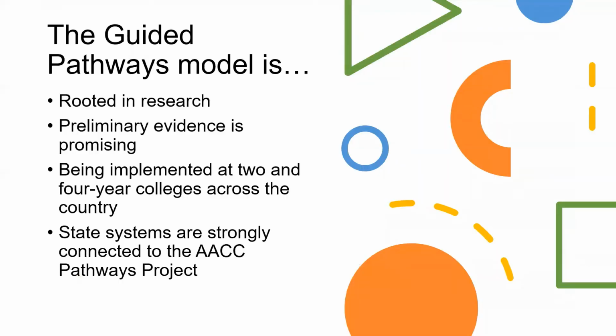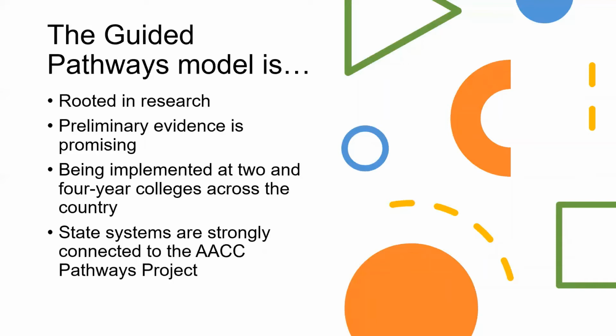Although the elements on which it is based are rooted in research, the overall guided pathways model is still relatively new and has not been fully tested yet. Very encouraging preliminary evidence has emerged from institutions that have implemented guided pathway practices at scale, including Florida State University and Georgia State University among four-year institutions, and the City Colleges of Chicago and CUNY's Guttman College among community colleges.